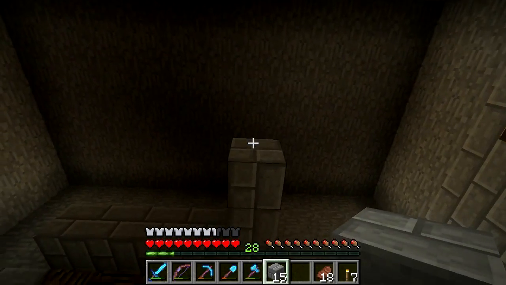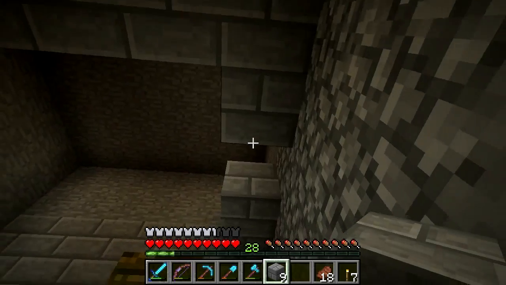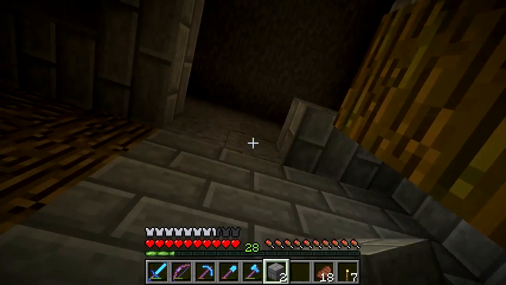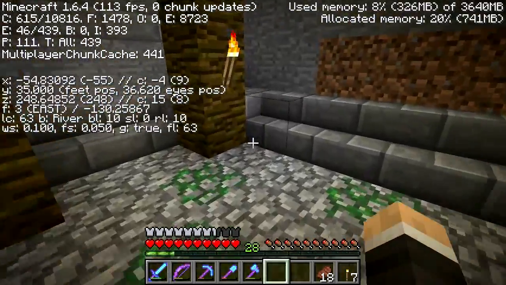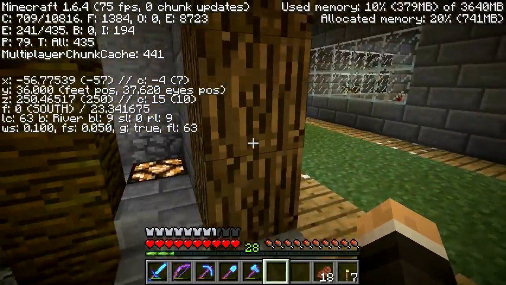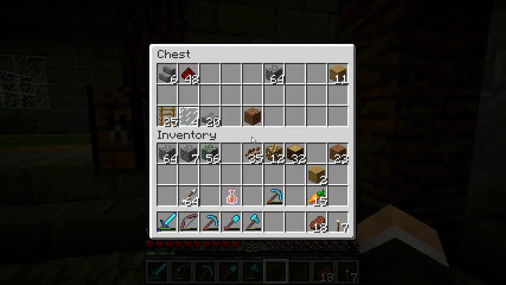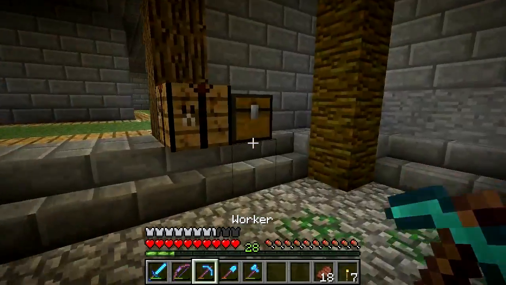So let's do this. And I'm just going to get an outline for it. I'm probably either going to fill that area up there back in, or more than likely light it up with torches. Depends though, are we... I think that would be maybe above slime spawning layer. So if this is 36, that would be 37, 38, 39, 40. Yeah, that will be just above slime spawning layer. So don't have to worry about slimes driving me crazy.